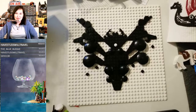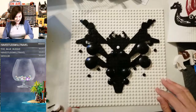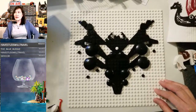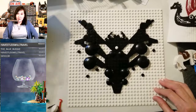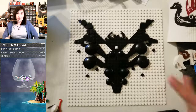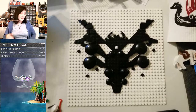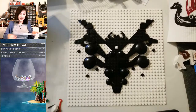Okay, no problem. So this is the Rorschach print, and like I said, I have Joel and other people in the chat to thank because it literally happened on a Wednesday night, a week ago, and then it was due Thursday. So I started on it Wednesday night, finished it Thursday in time for the Tricky Bricks submission deadline, which is usually 5 o'clock. So 24 hours. I'm pretty much giving myself 24 hours to build this.